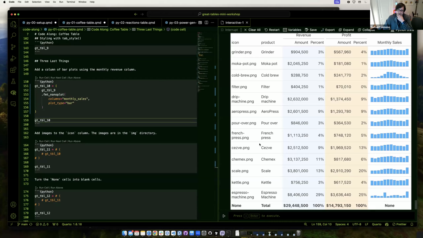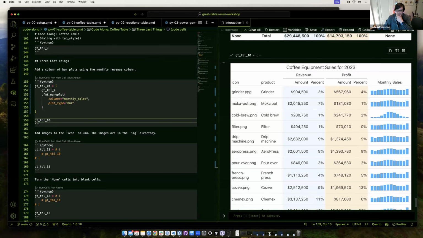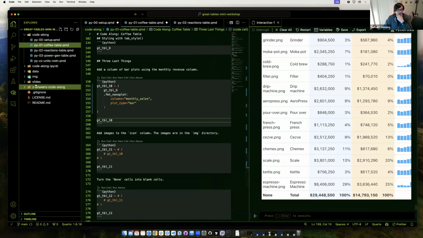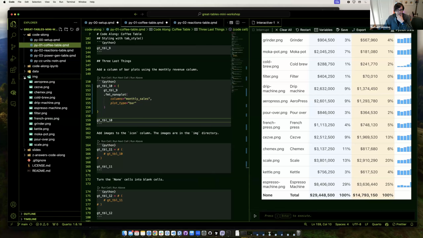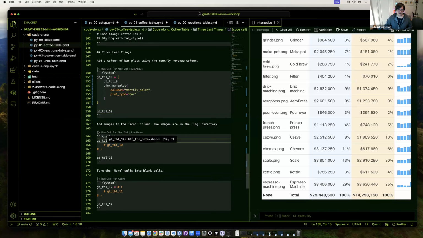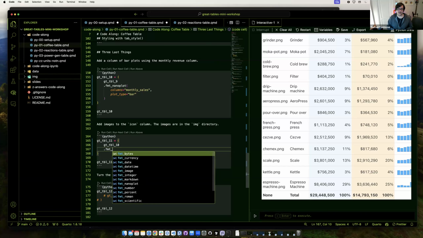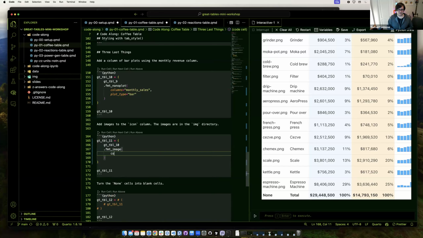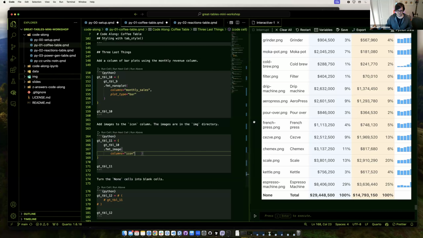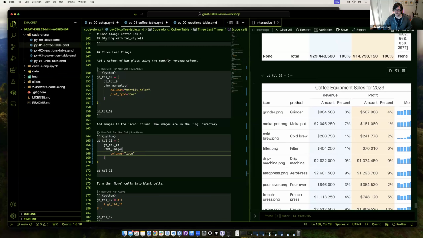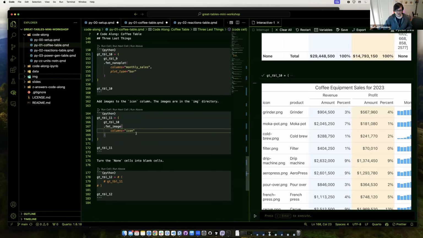So now we have these references to image files. I'm going to just show you where they are. They exist in the image folder. So these correspond to that. We have a formatting method which allows you to take image assets on your local system and put them into the table. So use format image to get that going. Okay, columns. We want the icon column. One sec. And we sort of verify that. There we go, icon. Perfect.